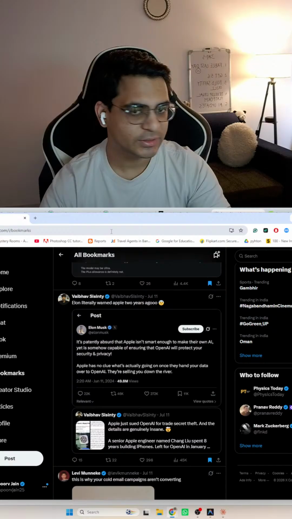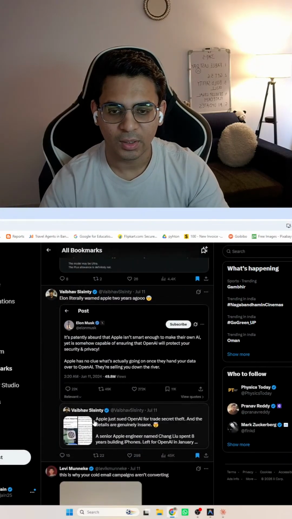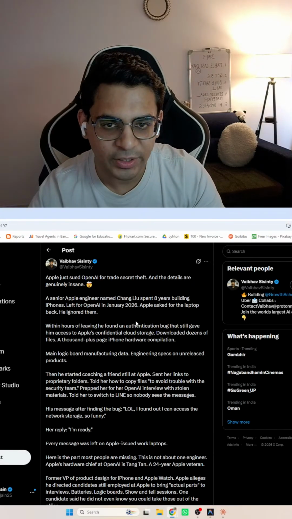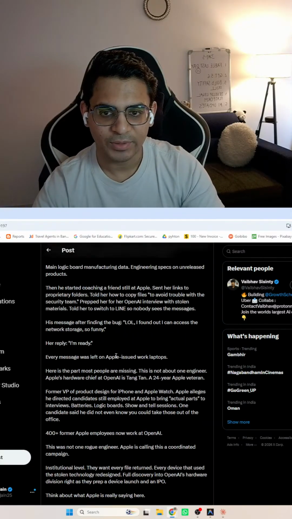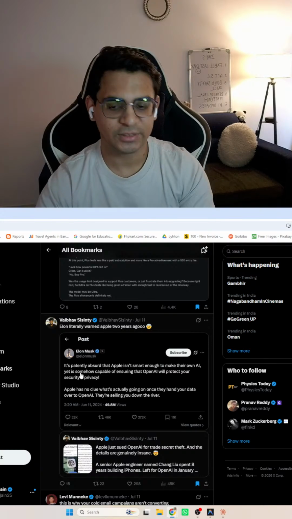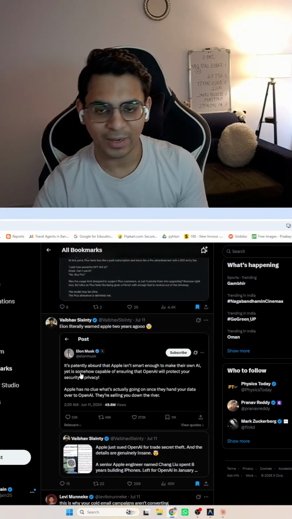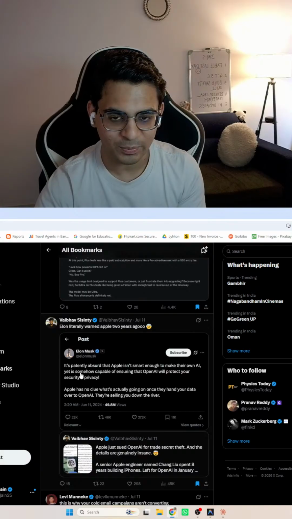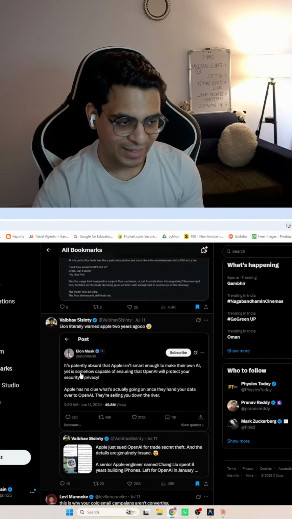Yeah, you see, guys, there is this news floating around. Apple just sued OpenAI for trade secret theft. There is this huge feud, Twitter battle, and legal battle also happening between Elon Musk, OpenAI, and Apple.